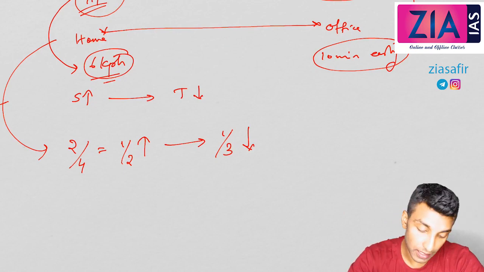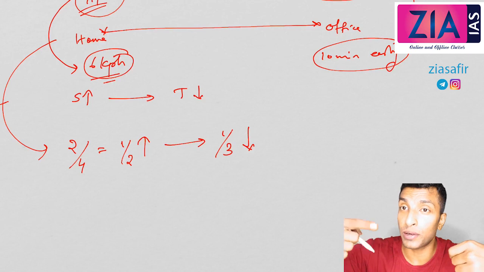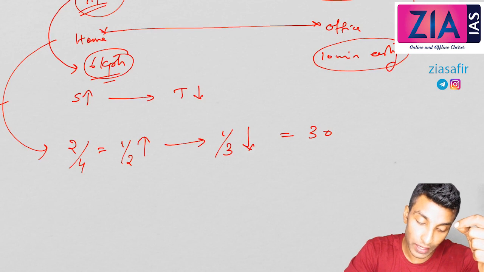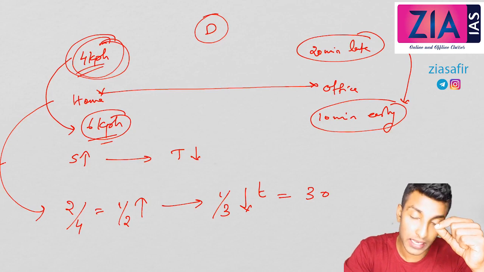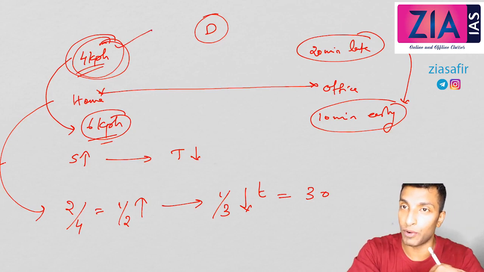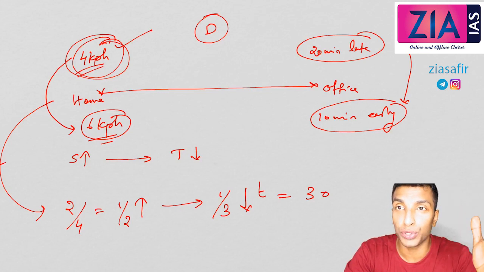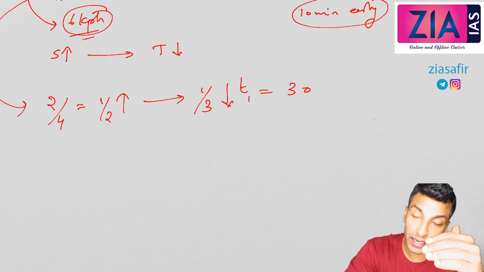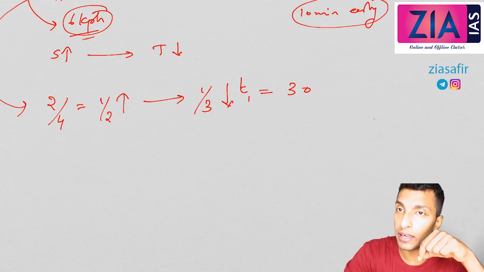30 minute is the time change means you can see 1/3 decrease will be there. That is 30 minute, just like what we have done before. Earlier we understood 1/4 increase in time, 10 minutes, so we got 40. Here 1/3 decrease in time, that is what we got as 30. 1/3 decrease from the usual time. Usual time means I am talking about the first case. From the first case only you are reducing the time, no? So when you travel at 4 km/h, you have taken some time. I take it as the first time, that is the usual time. From there is a 30 minute reduction. So this is your time, let's mark it as T1. You can find that T1 because from there only this 30 minute reduction has happened.